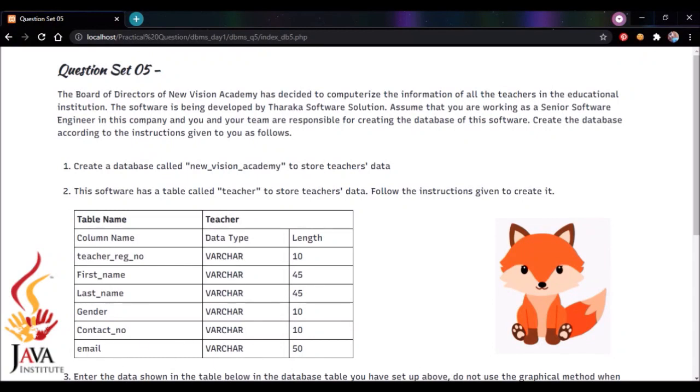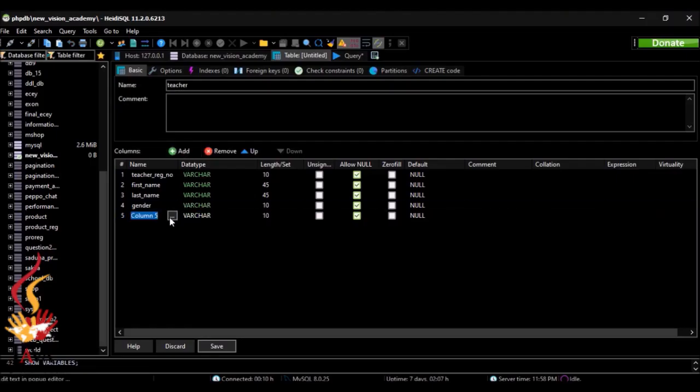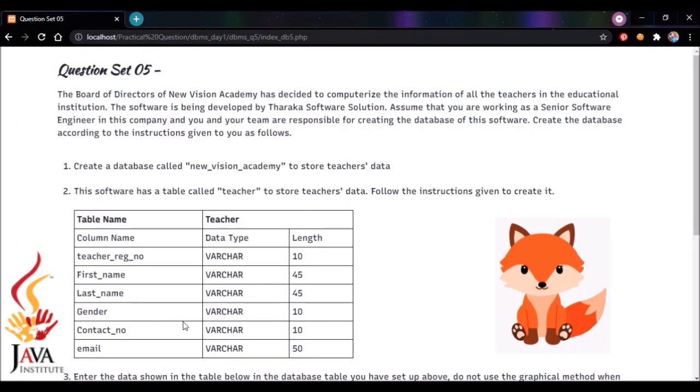Then contact number, and the last column is the email, and the length will be 50.